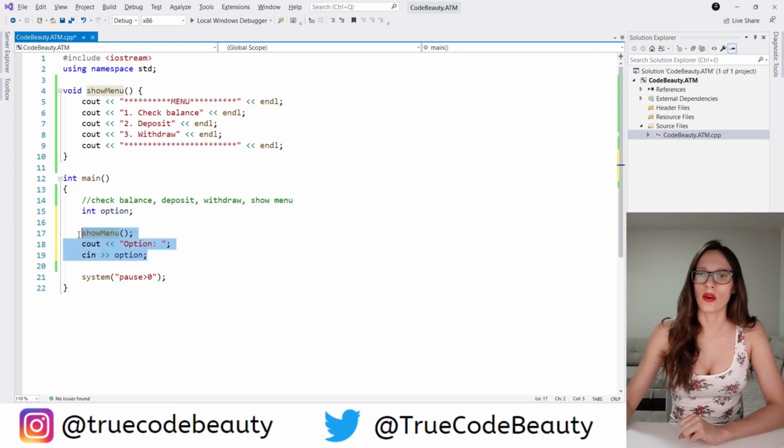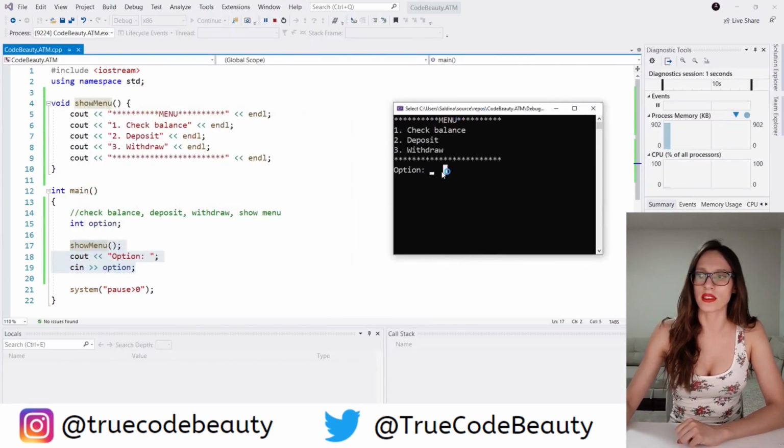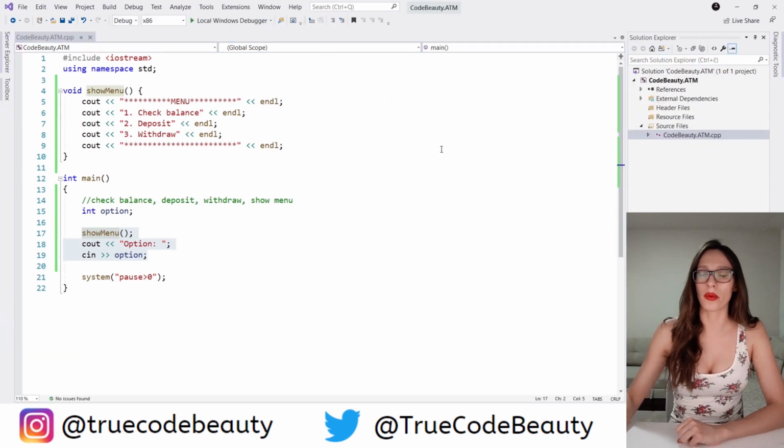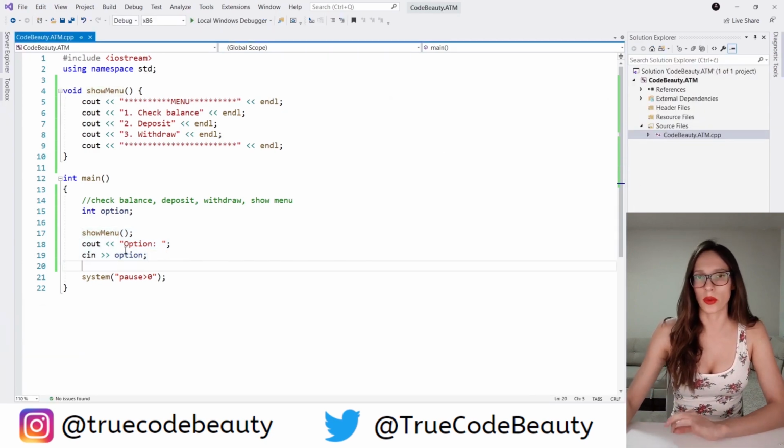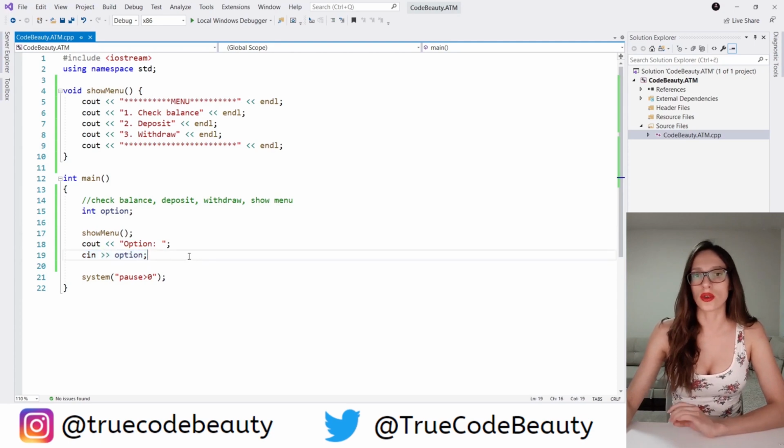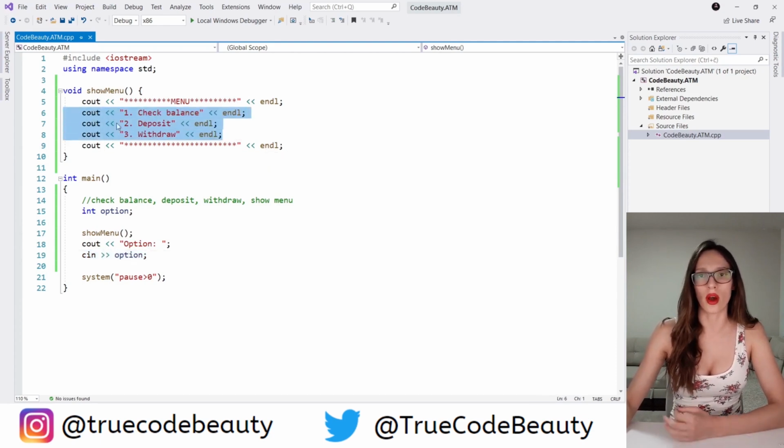Okay. Now, if I run this program again, as you can see, it asks for option, and if I select any of these three options, if I press 3, for example, you can see that my program closes because we haven't written any code after this line here. So what I want to do now is I want to handle these three options, and I'm going to handle these three options using a switch case.